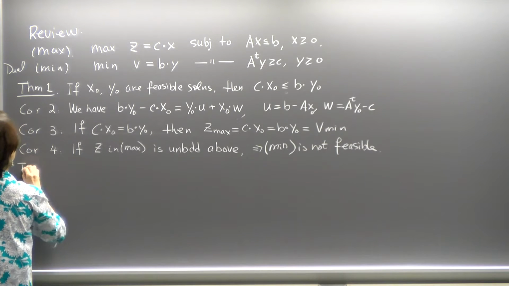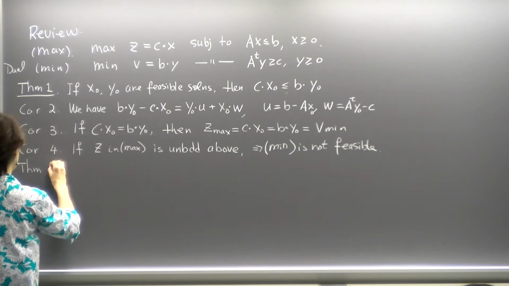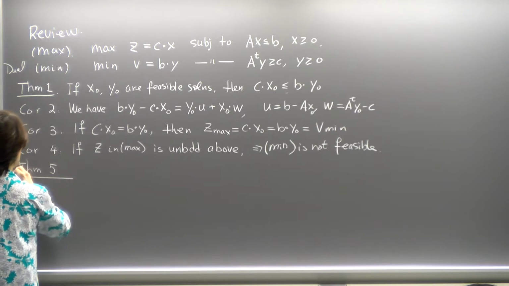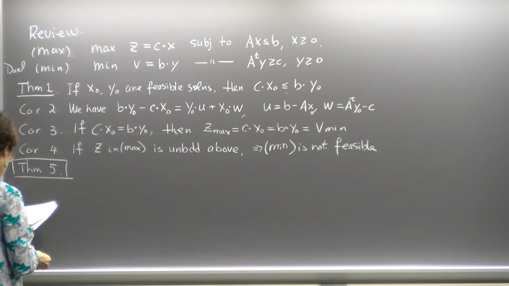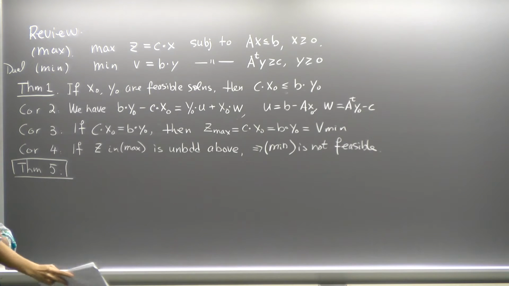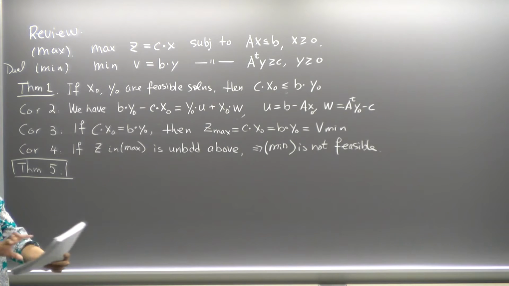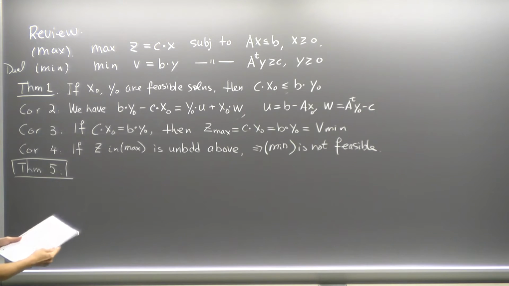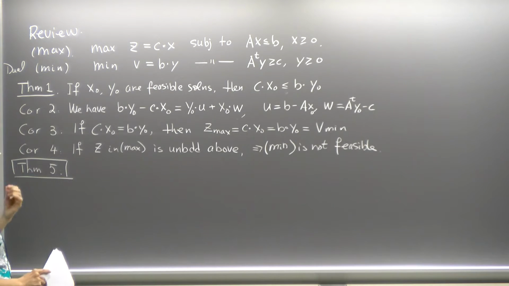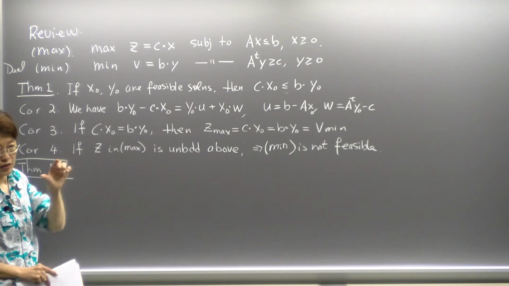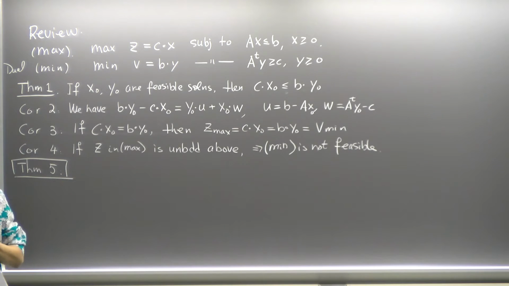Okay? And then we have the big theorem, theorem 5. That's the main one, the duality theorem. That's the main thing. Took more than half of the class to prove it, right? So that theorem says, now, take either one of these, either one, if it has a bounded optimal solution, and so does the other, and those two optimal values equal each other.